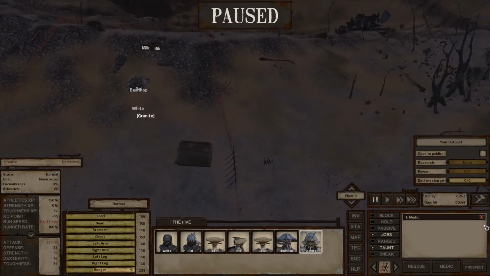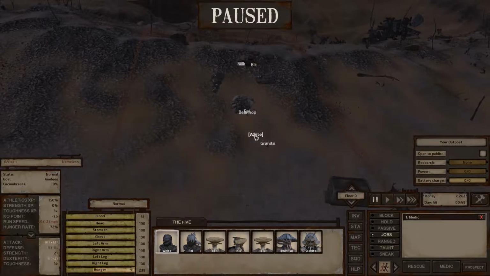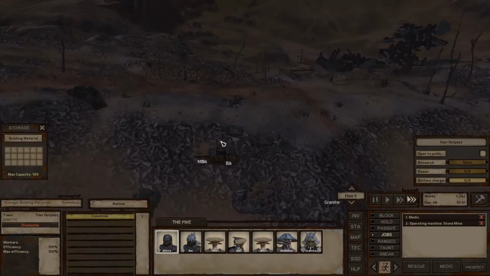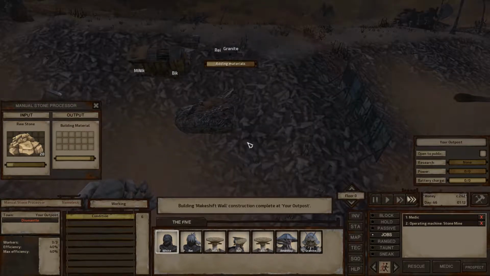Granite. Oh, I don't want Granite being a... I want him to be an engineer. I don't want him mining. I want him to be building the walls. Alright. Very slowly.